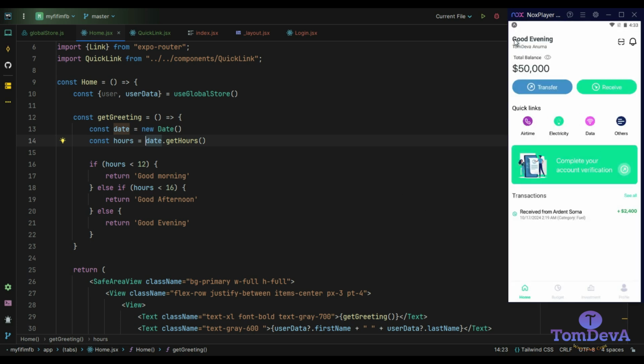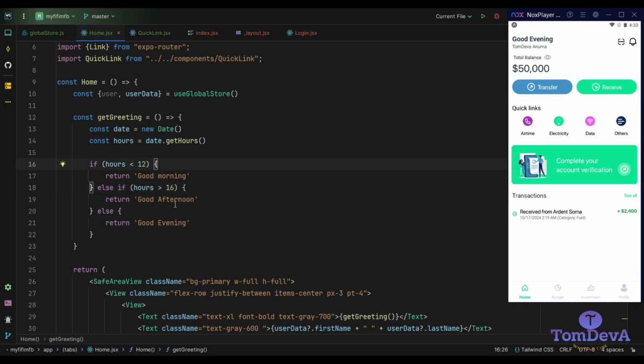So if we save our code right now, we shouldn't be having that. And now, as you can see, the time right now is above 4 p.m., so that's why we are having good evening right here. If we make any adjustment, for instance, let's make this equal to, which is not true, we should be having good afternoon. But let's make it greater than 4.